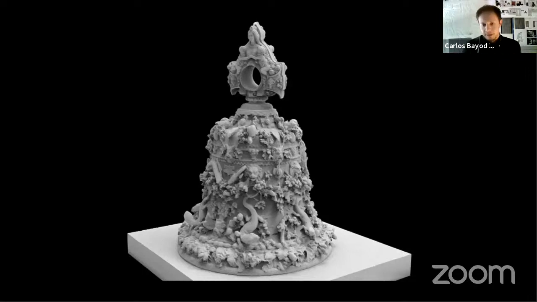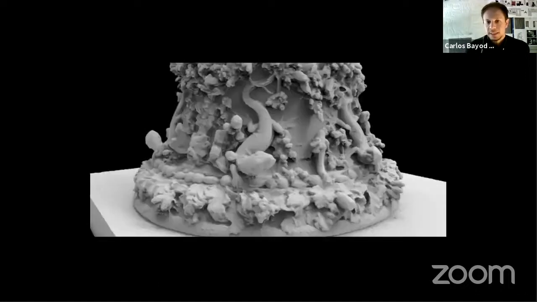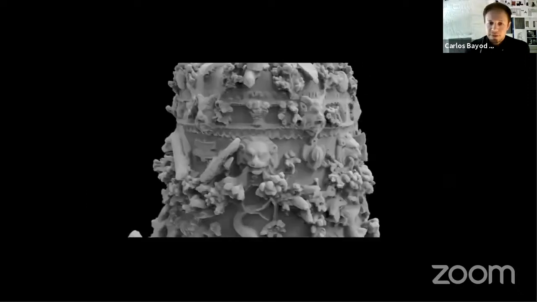Otto will explain to us in more detail all this process between capturing your photographs until you generate your 3D model. But in this case, it was almost like an exercise of macro photogrammetry, because it was necessary to capture every single detail that you can see in the 3D model that resulted from this recording. Every single detail of the bell needed to be present in the 3D model without any simplification.